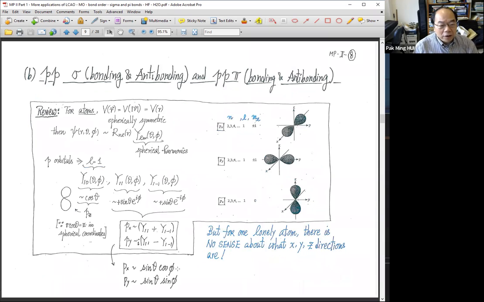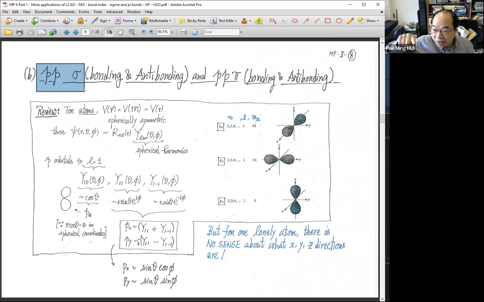And therefore, that leads us to discuss, so far we have been discussing the S state from hydrogen on the left, the S state from hydrogen on the right, and then they form a linear combination. We haven't talked about P orbitals from the atoms. So here is the section about PP sigma. You know what it means, I think.